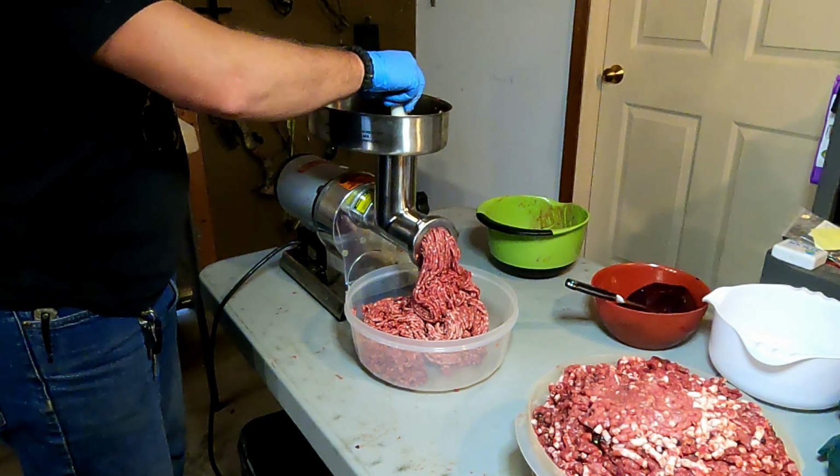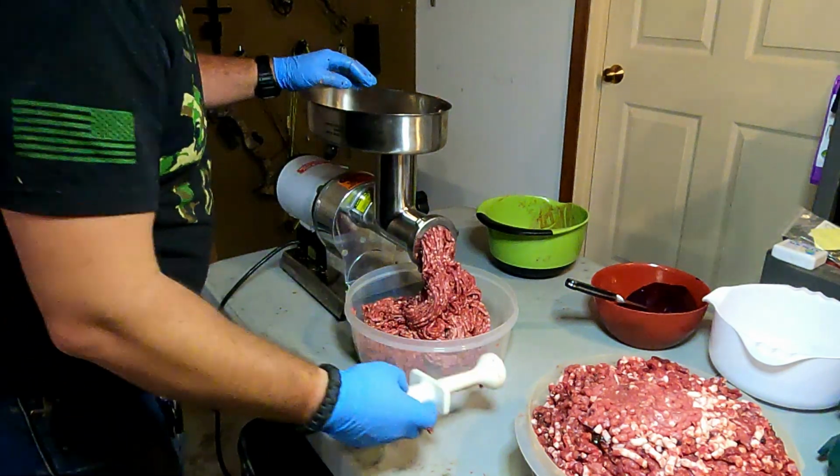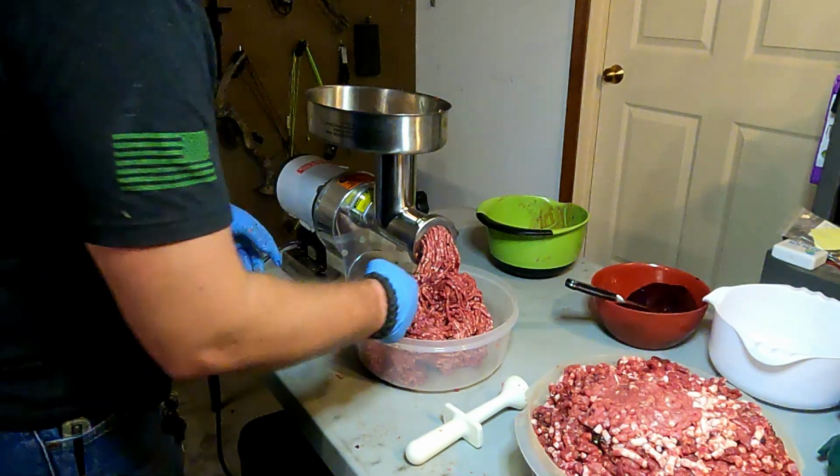But it's really up to you how you want to do it. You can do 2 pounds, 1 pound, whatever you want. We're going to keep going on this, and then I'll show you the final product at the end.